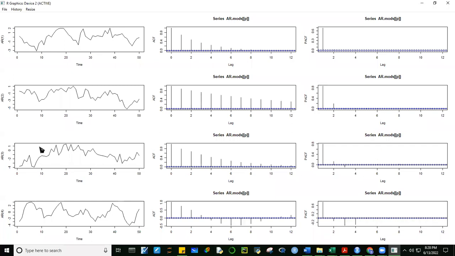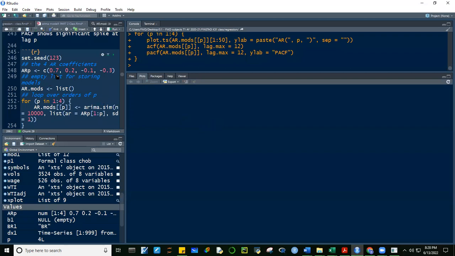Okay, ganoon din si AR3 dito. Tatlo na yon, no? Pero dito significant din at lag 3, nakita nyo to? Kasi AR3 na to eh, di ba? So ang kasama na sa mga components nito, 0.7 positive, 0.2 positive, negative 0.1. Negative yung AR3 component natin.